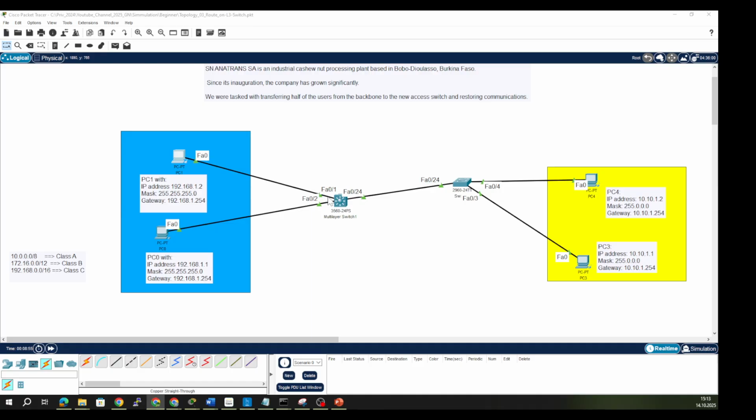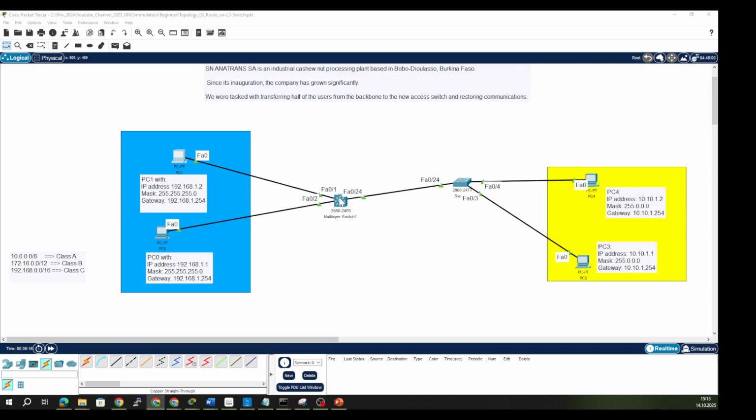It is like you have your house and you create a room in that house here on the multi-layer switch, and in that house are connected PC1 and PC0. So far, so good. Between each other, they can communicate because they are in the same room.